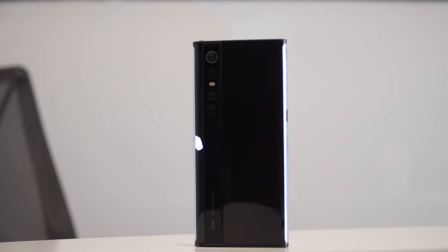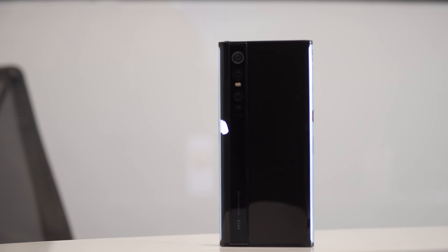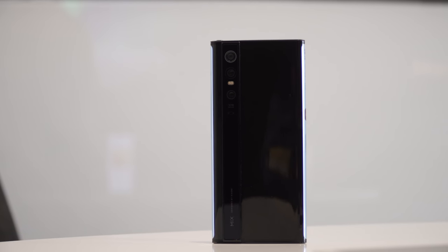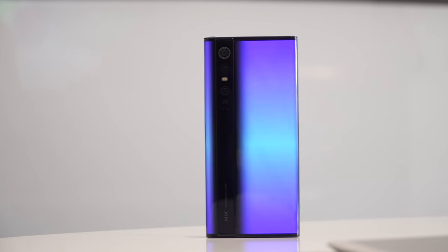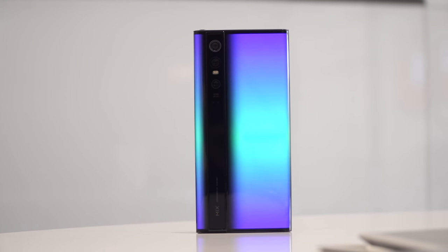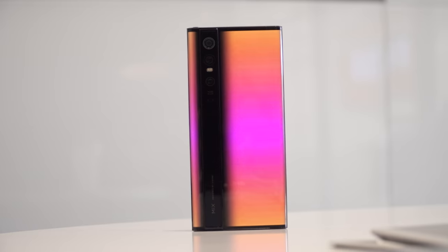It can also be used for notifications, as a viewfinder for taking selfies — but the primary 108 megapixel camera works as a selfie camera too, so there is no quality difference. Finally, it can serve as a home to certain apps or data which you may wish to store on the other side of the display, such as your cab tracking, flight tickets, and more.